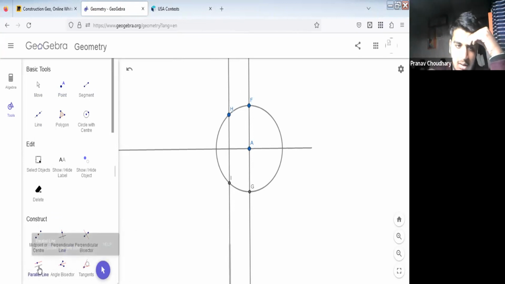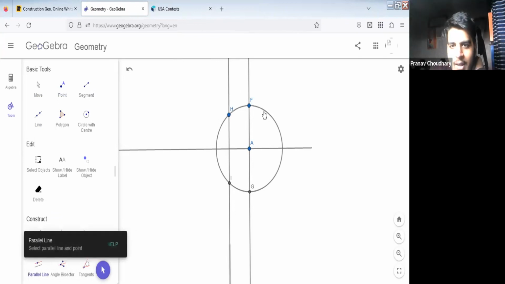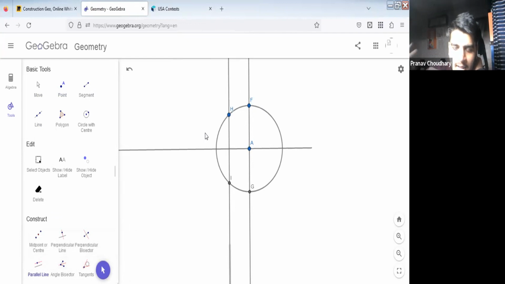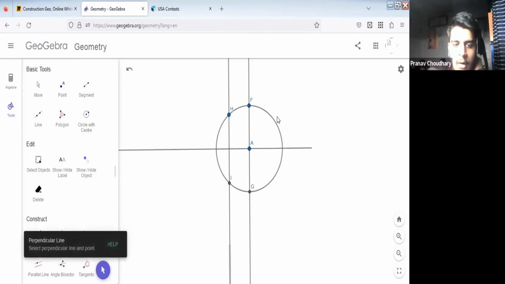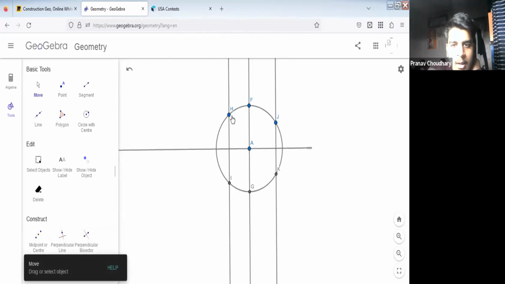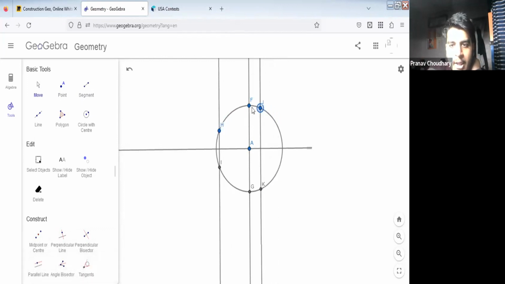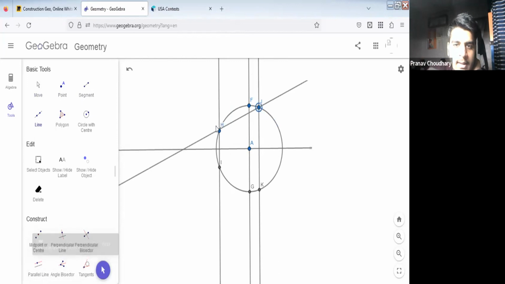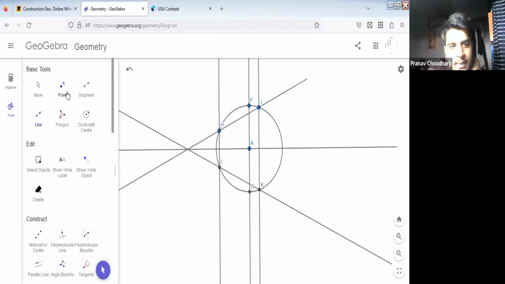It feels somewhat intuitive, I don't know, but you know that if you construct parallel chords and consider the perpendicular bisector, all of them pass through A, right? Just consider any parallel chord, and the midpoint of that lies on this line. So take any chords, let's say HI and JK, and consider this point, JH cap KI. This will lie on the perpendicular line, right?